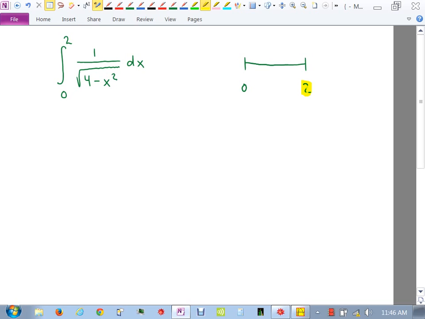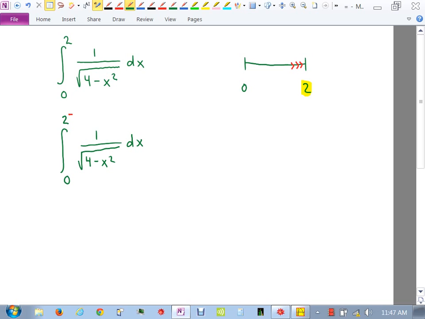It's at the end point, which means I need to approach that 2 from the left side. I will not have to split this integral into 2 pieces because my discontinuity does not take place in the middle. So I don't have to come into it from one side and then leave from the other side. Does that make sense? So what I need to do is rewrite this integral, 0 to 2, and I'm going to stress that I'm coming in from the left side, of 1 over square root of 4 minus x squared dx.